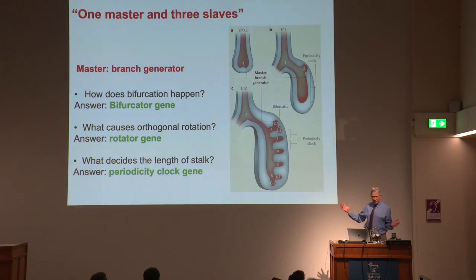How is this different from saying, why does bifurcation happen? It pleases God to have bifurcation. How does orthogonal rotation happen? God wills orthogonal rotation. This is nothing more than that. It's the brainless postulation of a gene for every possible condition. If you're wearing a blue sweater, there must be a gene for wearing blue sweaters. This is very unsatisfactory. This is bad science. It's beautiful description, and when they go for the mechanisms, all they can say is, genes make everything happen, so there must be a gene making each of these things happen. Period. That's all that's going on there.